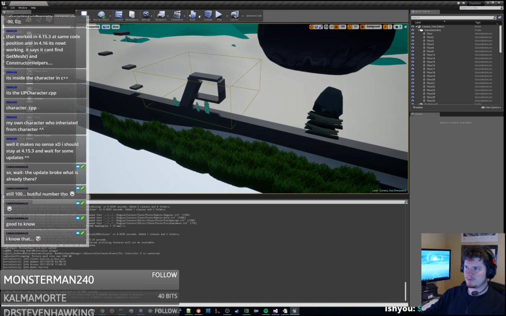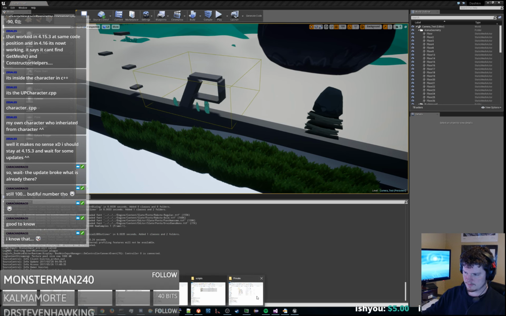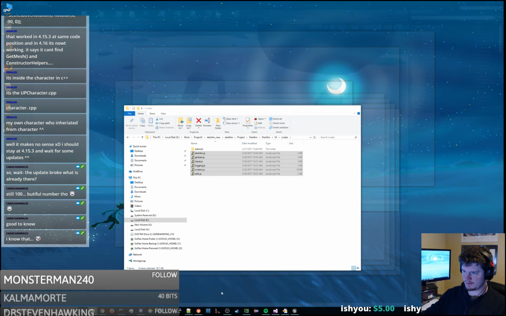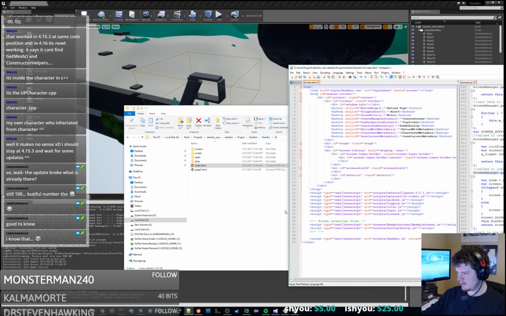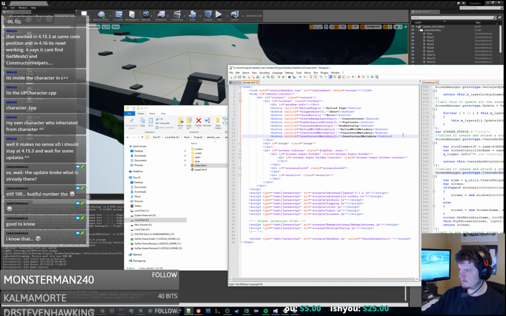Yeah, and there's actually some pretty cool stuff here with the UI. I could actually go to this UI page and make a new button real quick. I'll show it off.